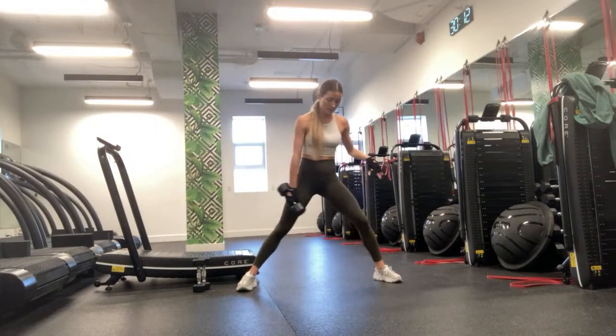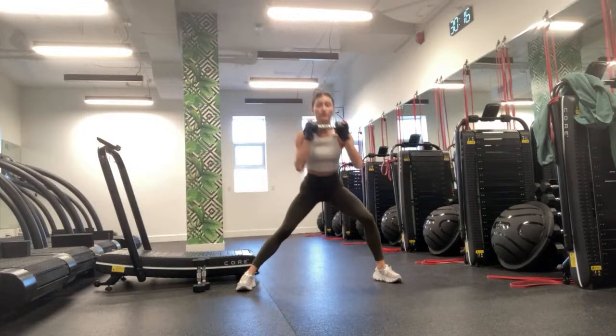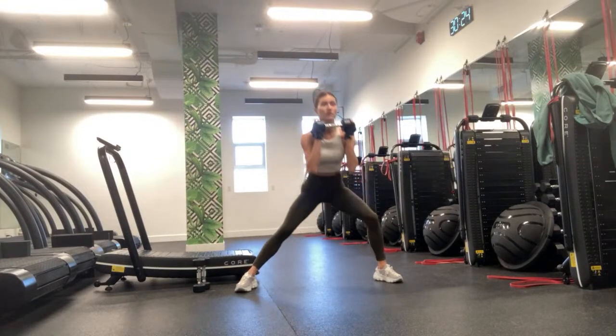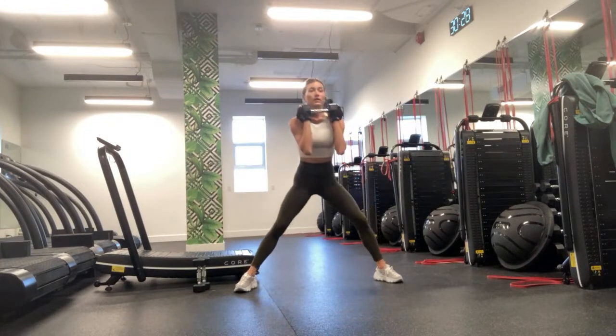Okay, left leg stays where it is. Weight shift. Bring your weights up to your chest. You're shifting into the right and up. All right. Left. 3, 2, and 1. Left weight shift. Back up. Down and up. Nice work.